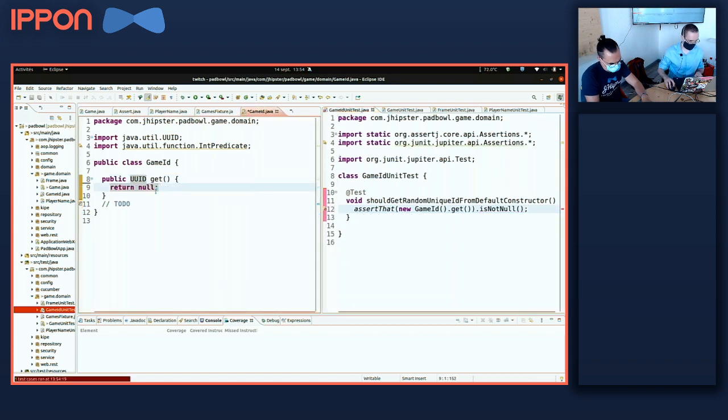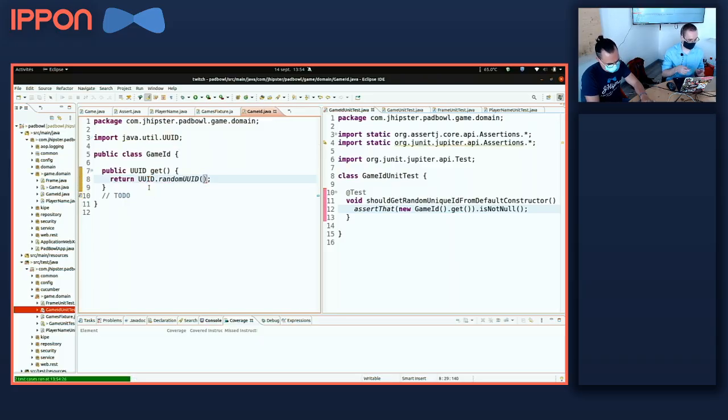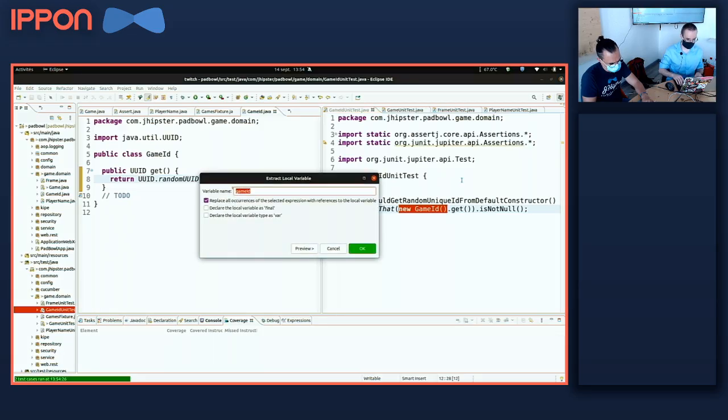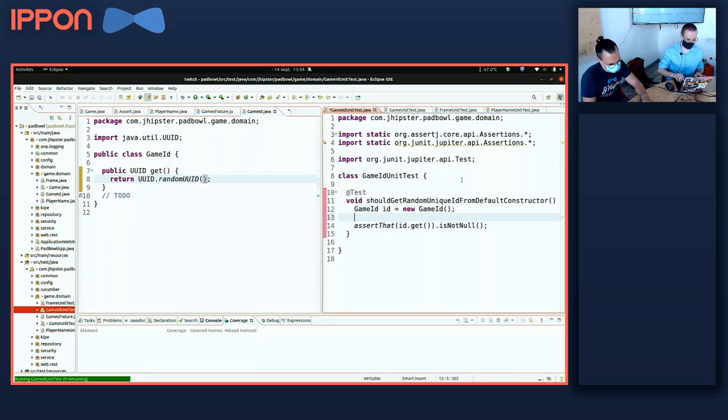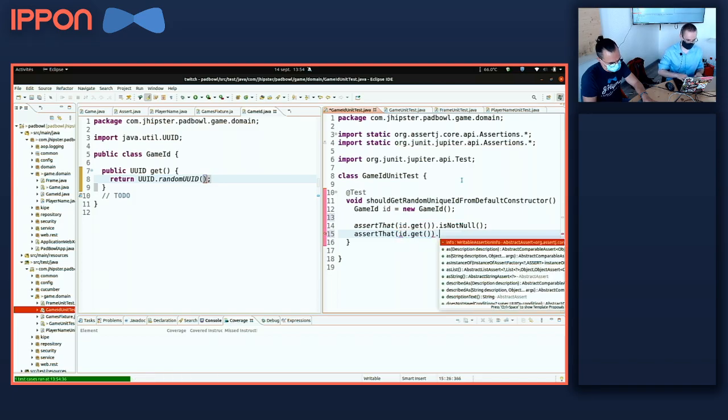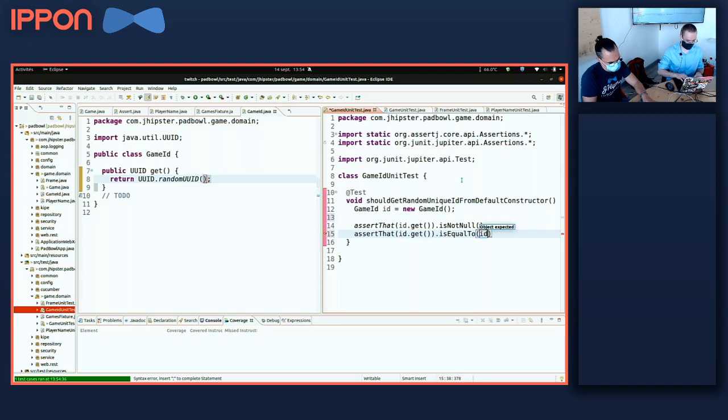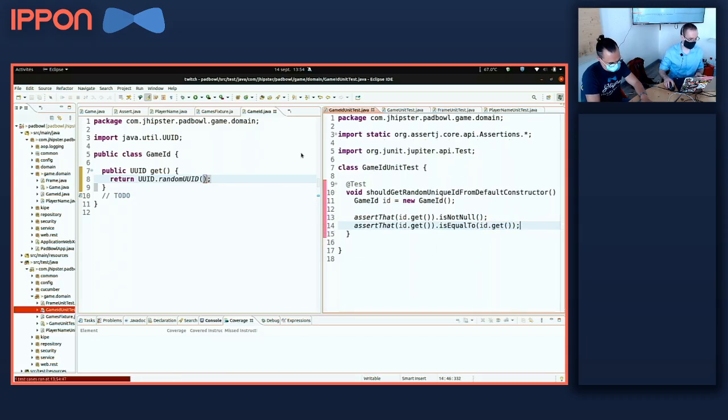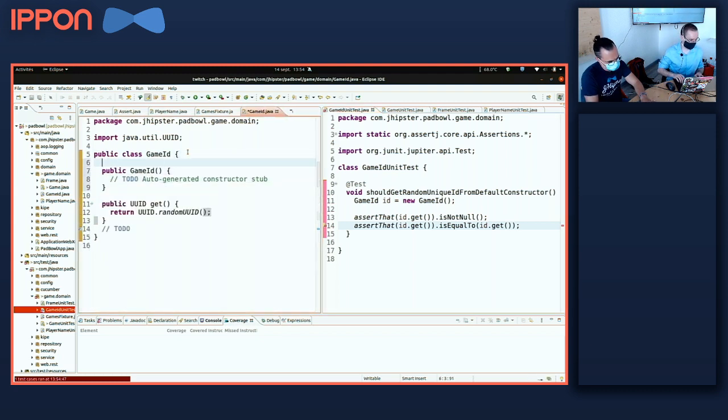So if I do that, this is a mistake. But my test is green. Don't do that. What I can do is just extract this and check that id get is equal to id get. Easy to do. And I have a problem, of course, because my design is just broken.